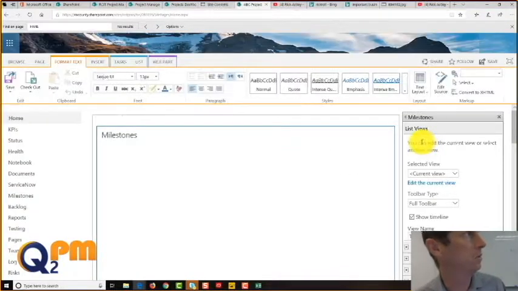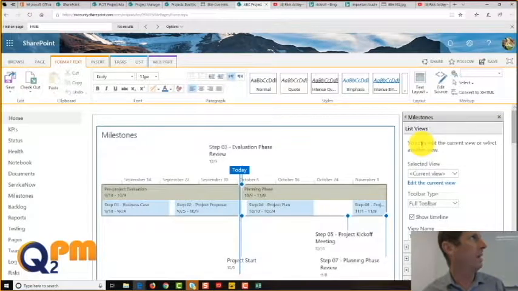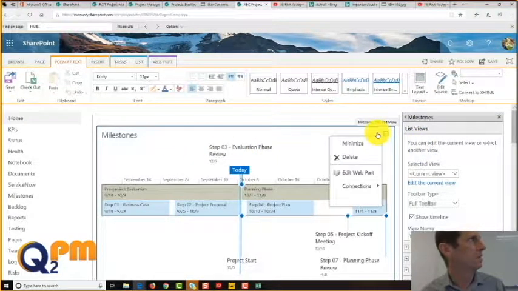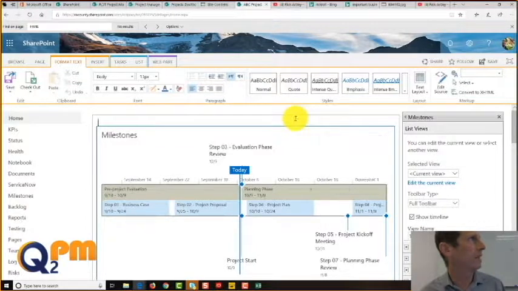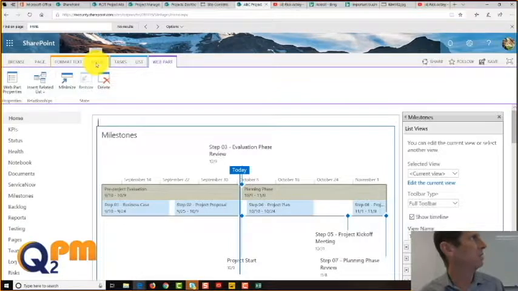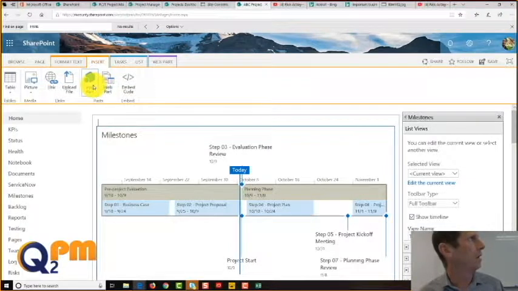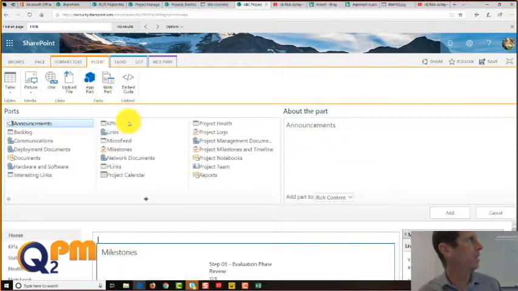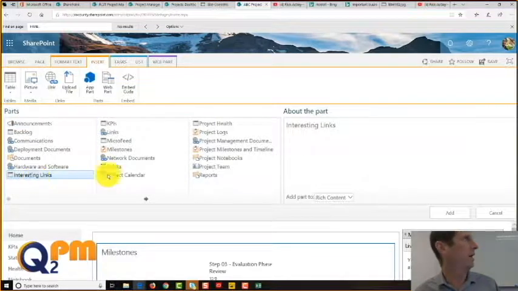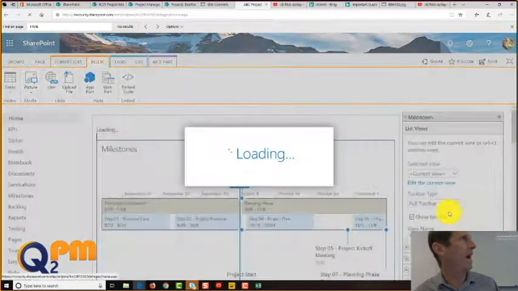And now we can add something to it. We're going to add it here. Web or insert an app part, and we should have our, where is it? There it is right there. Interesting links. Click on that, and you can go add.